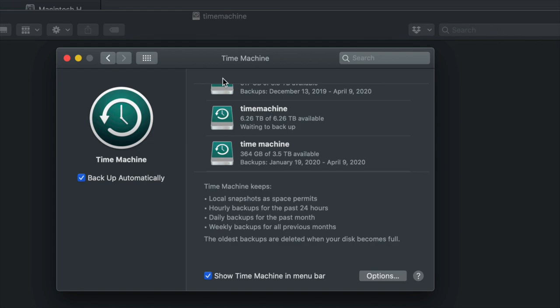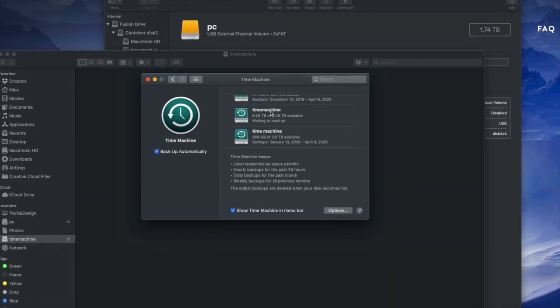Time Machine is the best way to keep your backups. I do have another video showing everything about managing Time Machine — for example, if you deleted a file a week ago and want it back today, Time Machine lets you go back and retrieve that file. Or if your Mac crashes, you can hook up your external hard drive to a new Mac and load up everything from your previous Mac.